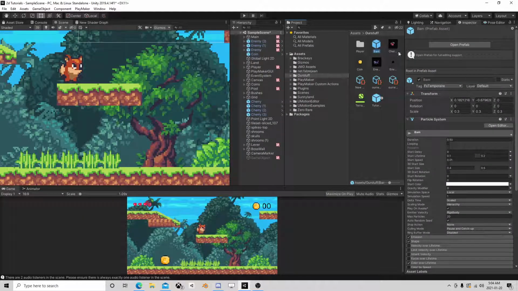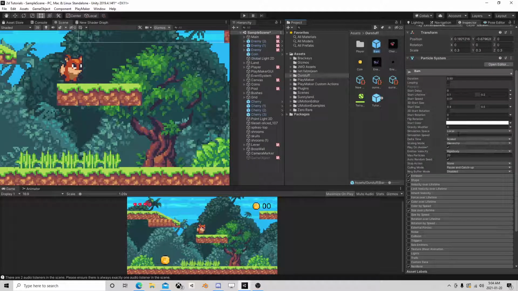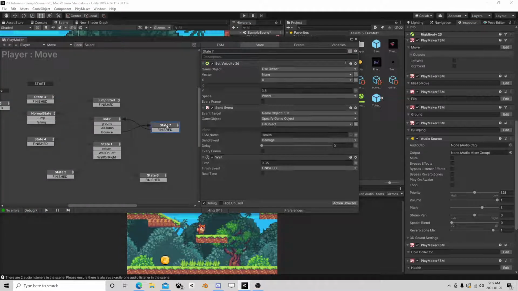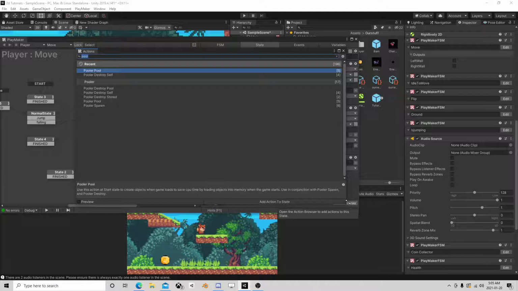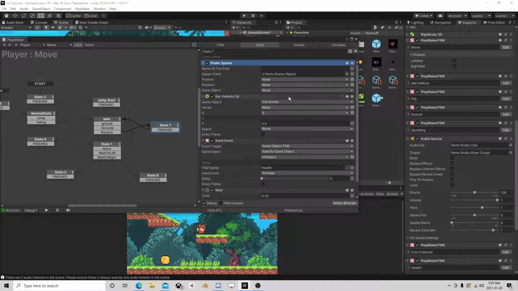And play on a wake for this is fine. So where was that? We do this. Pooler spawn. Move to the top. We want Bam.